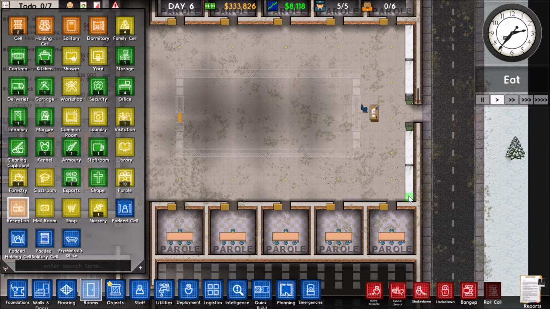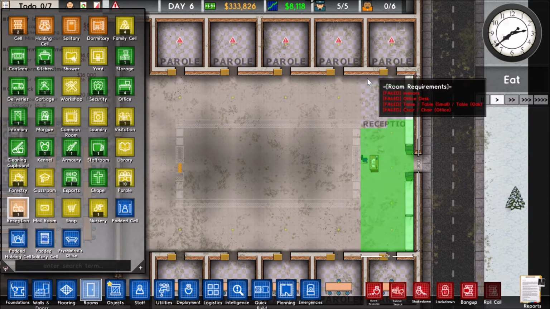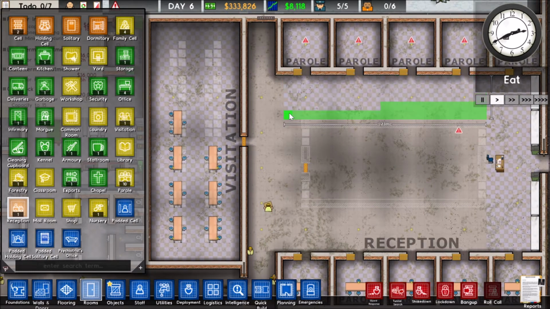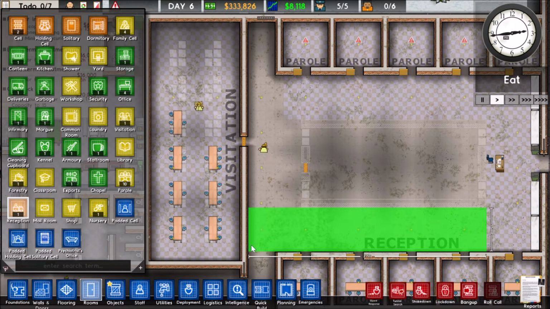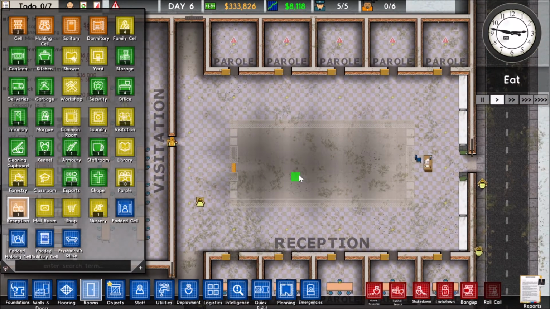Alright, so this is where the prisoners are first taken. That's all reception.